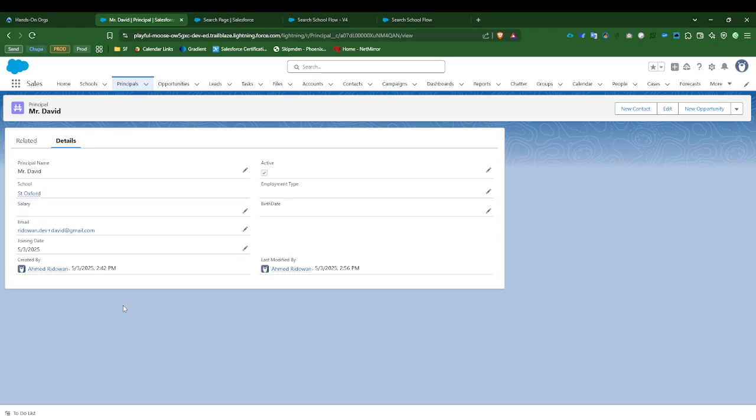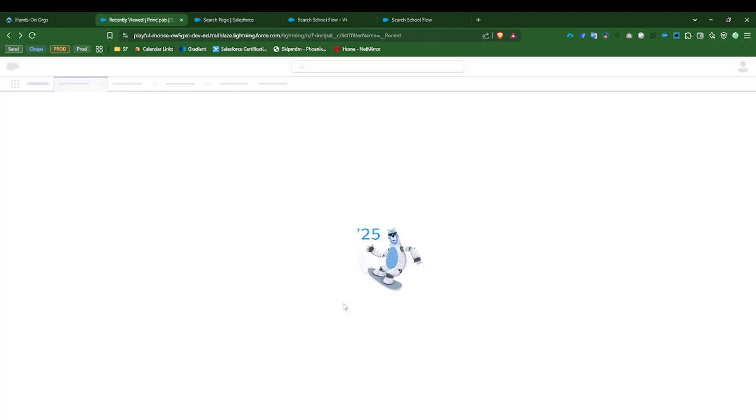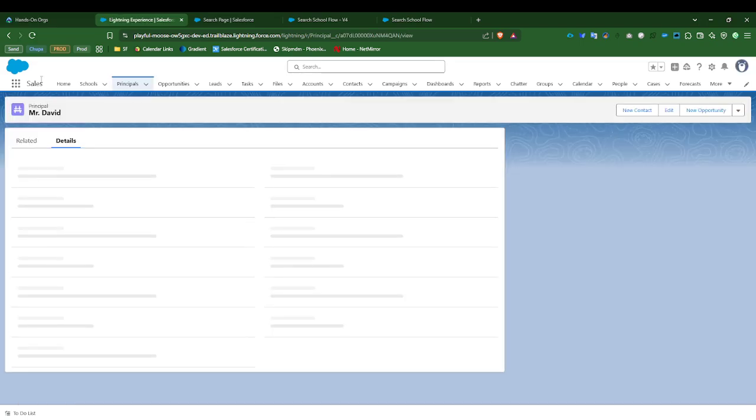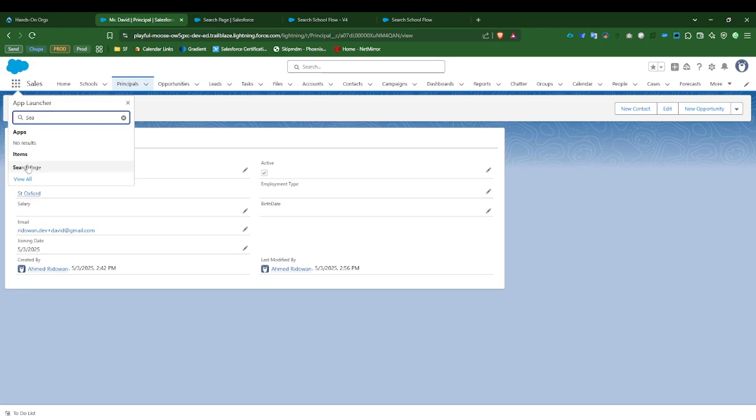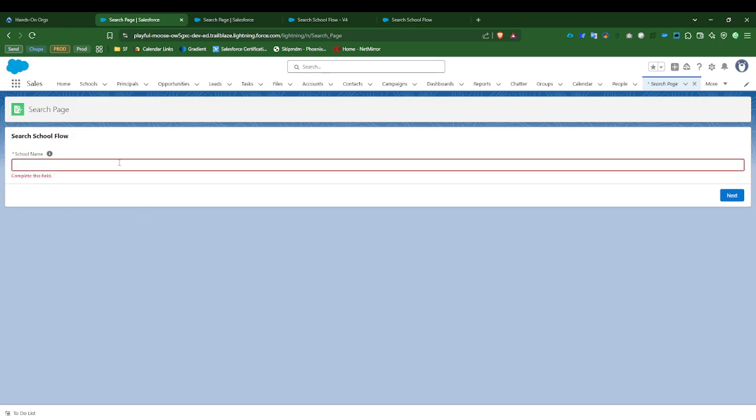So on the search page, you want to have a calendar as well. Yeah. So here is my search page. It is a text field, but you have to put a date field here, where you will click and the calendar opens, you will select the date, hit the next button, then all the principals that joined on that date will be displayed here. Okay, doable. Okay, then let's do it. Share me your screen and show me how you're gonna do it. I will help you along the way.